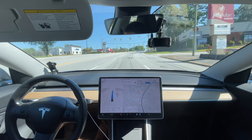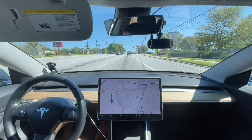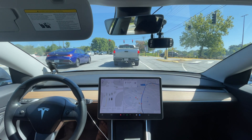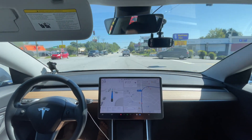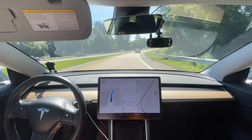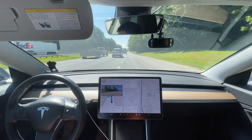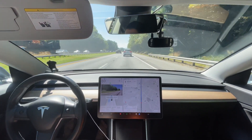It's also going too fast in here — it's slowing down now, but I don't know why it goes up to 45 right there. That's the same exact behavior as the previous version. It's interesting because it's training on the same data, and maybe that's what they're tweaking over time — adjusting the dataset so it no longer over-accelerates to 45 in a 35. I'm really hoping they made it consistent where it gets onto the highway and then changes over to FSD version 11. It seems to be consistent, so that's good — once it knows it's merged on the highway, that's when it changes back.